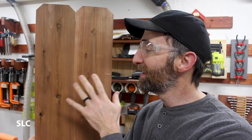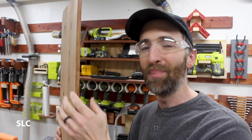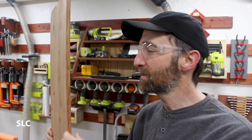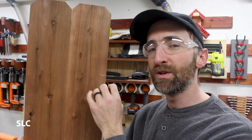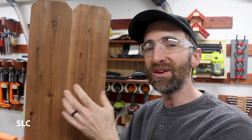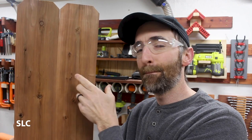After I got this through the planer and it was looking really good, I realized I had to remove a bunch of material and this is kind of thin, especially for what I want to use this for. My original plan was to make the box about eight inches deep, but I have a feeling everything is still going to work out if I make it a little bit shorter. So I'm going to take this over to the table saw, rip it right down the center, combine these two, and make it about five inches deep.